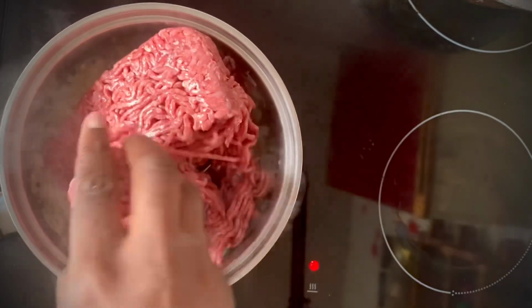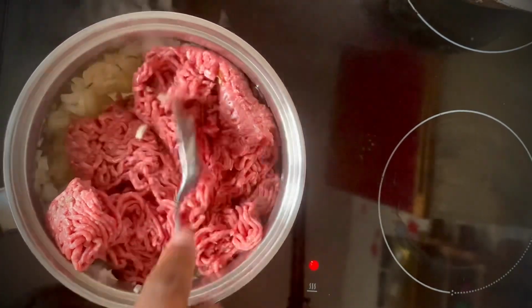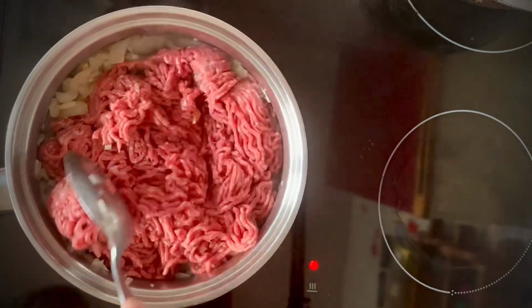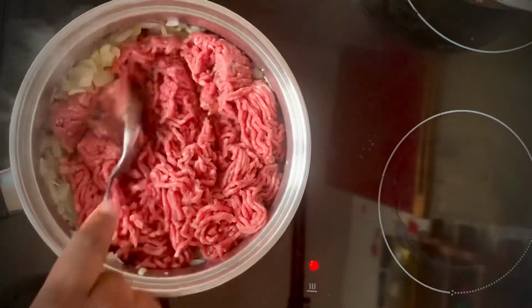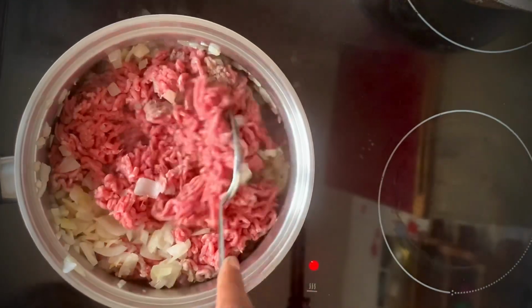Now I'll add my minced beef. I'm using 500 grams with 10% fat. I just spend a few minutes breaking up the chunks.